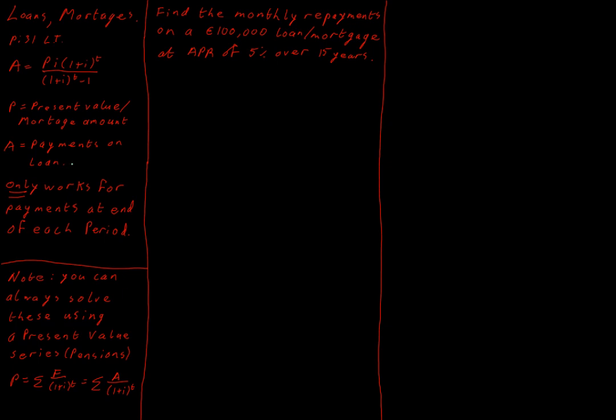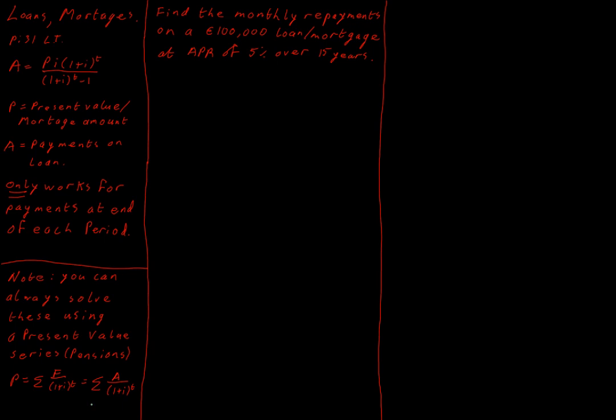So if we're asked for A, if we're asked for the payments that we are going to make on a monthly or a yearly or a weekly basis throughout the mortgage, then this formula on page 31 in our log tables can help make the question a little bit faster to do. But these are still present value problems. And it's important that we recognize that, but because of the way the question is asked, it can be useful to just use this formula instead of doing our present value series, which I've written down here at the bottom of the page.